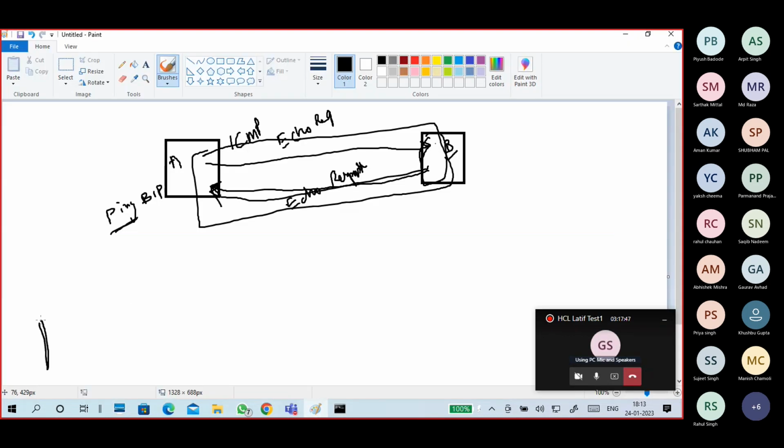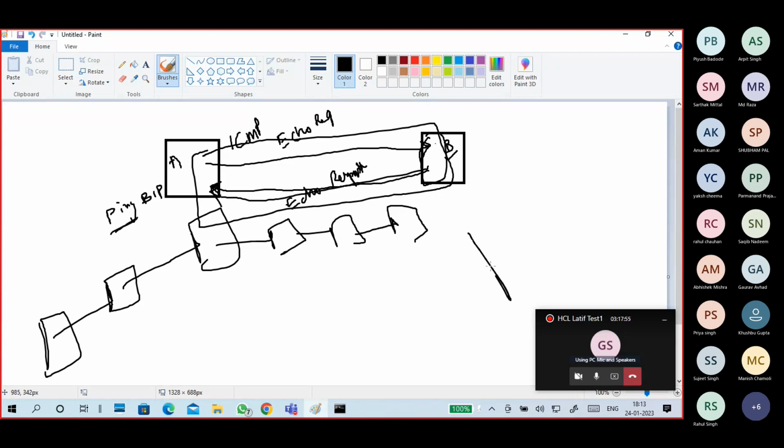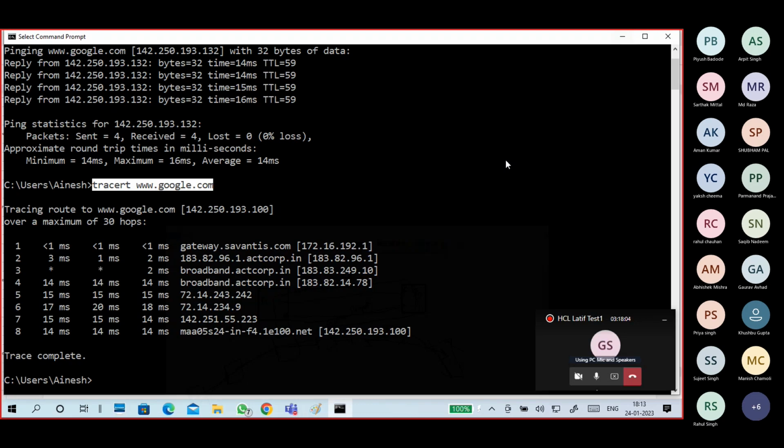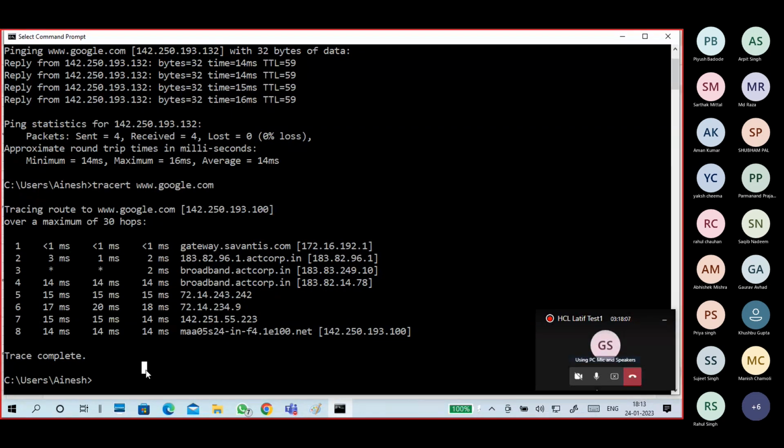Because it has to travel from you, right? From you to your router, router to your ISP, ISP to some other router. Finally, it will reach the destination. It is telling the entire path of how you reach the destination. Okay, sir, like train stops, you can tell as an example. We reach some place, and then another place, like these are the stops in between. It's not exactly stops, I would say the path changes, like junctions. Good.